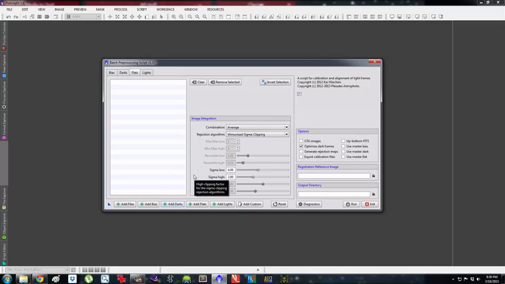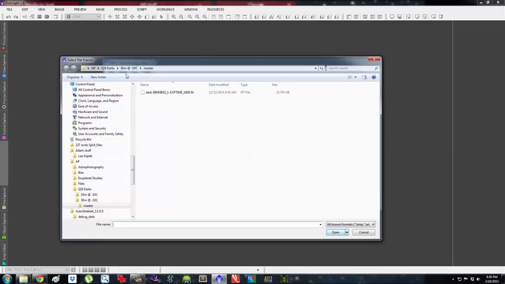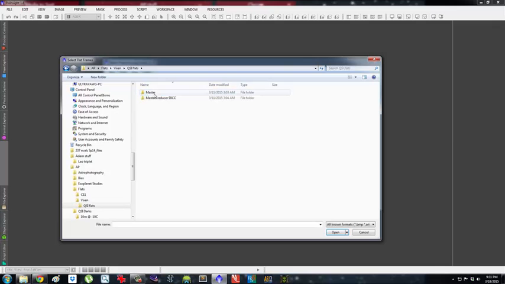Flats, despite what some people may say, I found it to be okay that you take one set of flats and then use them over and over again, more than one night. Strictly speaking, you probably should take flats every single night. I'm lazy and I don't like to do that. I just make sure that I put my camera in the exact same orientation relative to the scope, and as long as I do that, I don't seem to have too much problem, and I can reuse flats over and over again.